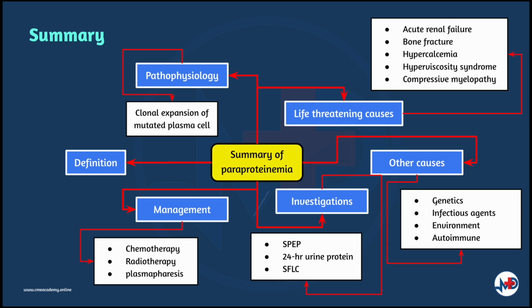First-line investigations in suspected cases of paraproteinemias are a serum protein electrophoresis and a 24-hour urine collection with immunofixation performed on both samples. A serum-free light chain assay may be used when screening for monoclonal protein, and this replaces the 24-hour urine collection with immunofixation. Management in most cases, that is MGUS, is a watch and wait approach. Cautious monitoring and follow-up is crucial to catch early disease transformation. Otherwise, management is tailored to its underlying cause.